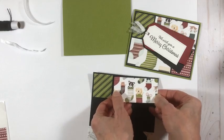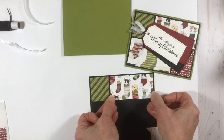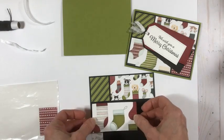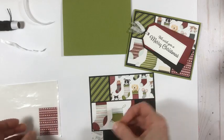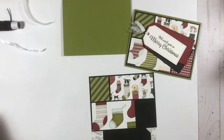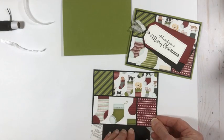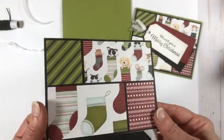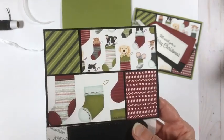So does anybody else have this paper, love this paper? You guys know I am not generally a cutesy style girl, and I'm not even necessarily an animal lover or a pet lover. I mean, I love some animals, they're cute, but I'm not a pet owner. It's just not my thing. But this paper is so cute. It's so stinking cute, and I do love stockings. I definitely have a soft spot for stockings. So the fact that this has little stockings in it of various sizes, and the cute little animals sticking out. So who puts animals in their stockings? Maybe a stuffed animal in a stocking, right? But not real animals. Anyway, I just think they're so adorable.